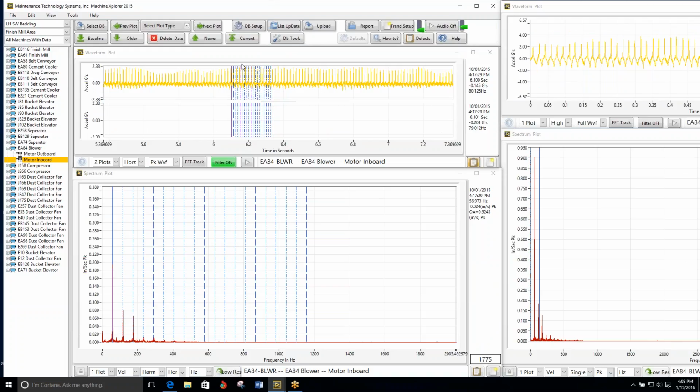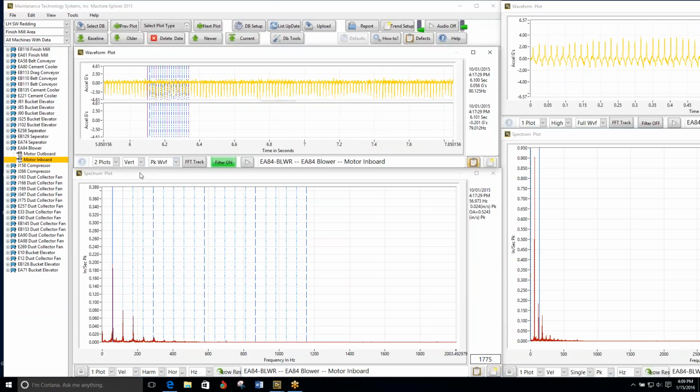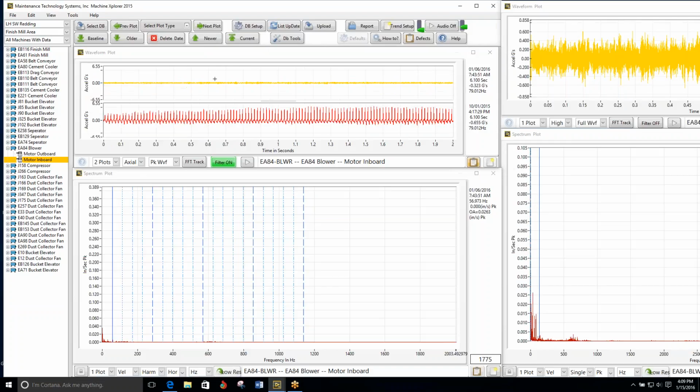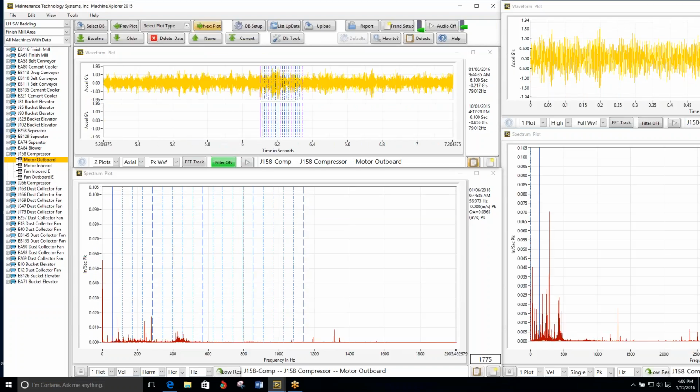This is going to be one that's... Vertical goes the opposite direction. That's kind of interesting. There's that highest reading there. That's back from October, so whatever was going on isn't anymore for whatever reason. So we move on.